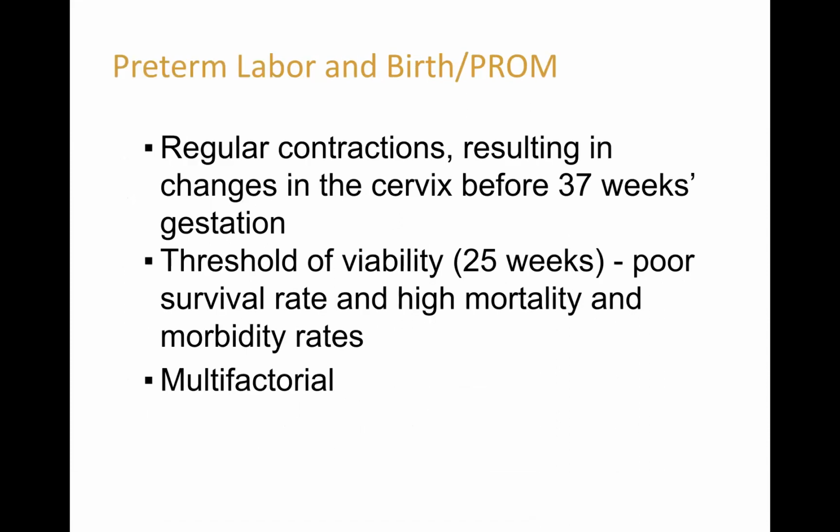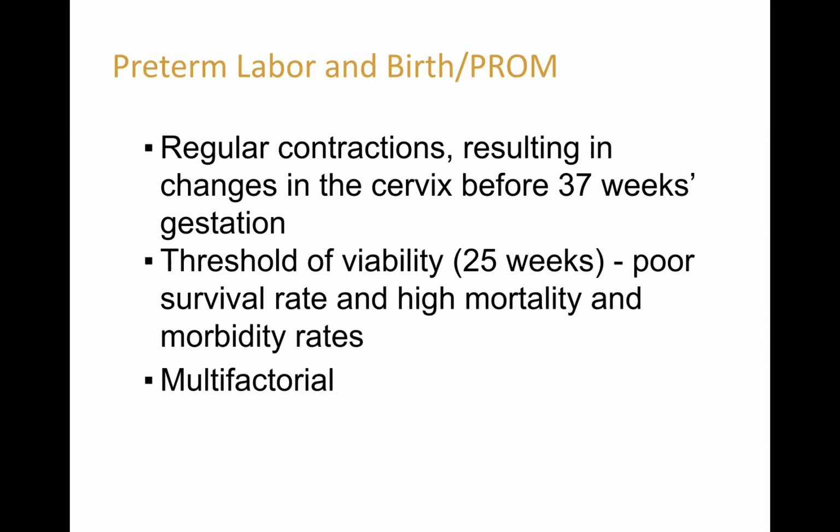First one we're going to talk about is preterm labor or premature rupture of membrane. So PROM, premature rupture of membranes. So as you're taking your notes, preterm labor is regular contractions. And we're going to talk about labor a little later on, but to give you an idea for preterm labor, hint, hint, you're going to see a change in the cervix before 37 weeks. That's actually going to be one of your positive signs of labor, is cervical changes and cervical dilation.